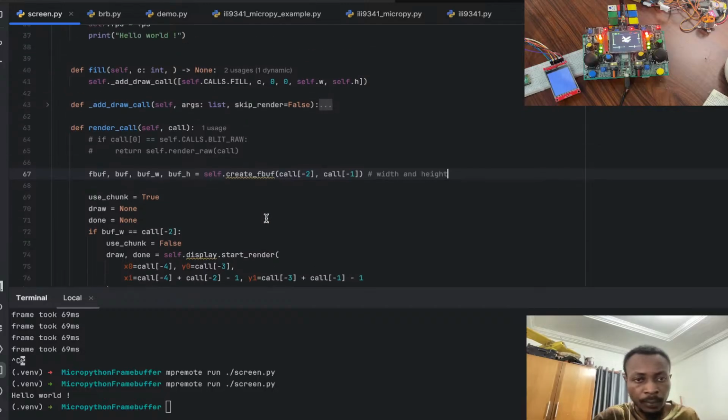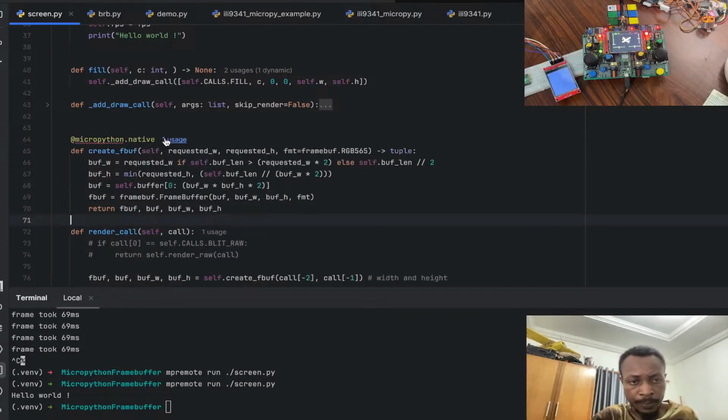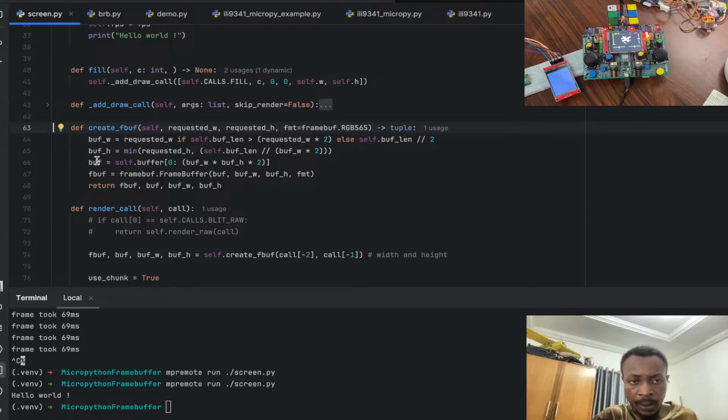So what this does is check if the requested width is bigger than the buffer length, right? And we see how wide we can make it, right?